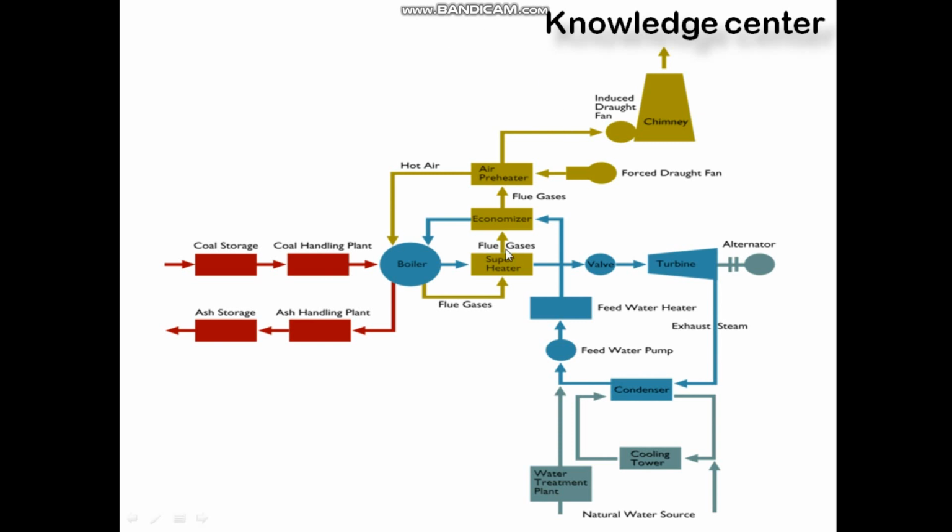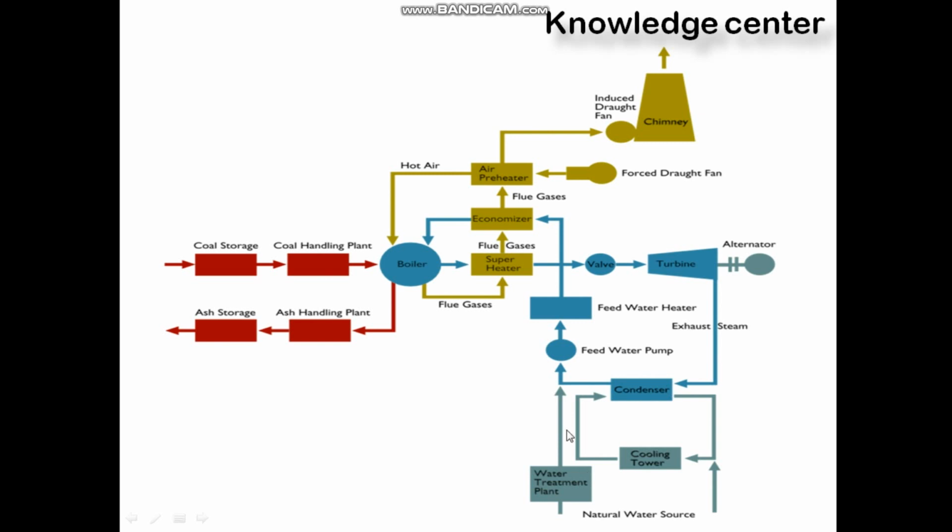The economizer is going to have two parameters here. The flue gas will be made to flow through the economizer. The hot flue gas, which carries heat, will be flowing through the economizer. Now if I allow water to flow through the economizer, this water will get heated up whenever the flue gas passes through it. So that hot water will be given to the boiler. This is the concept.